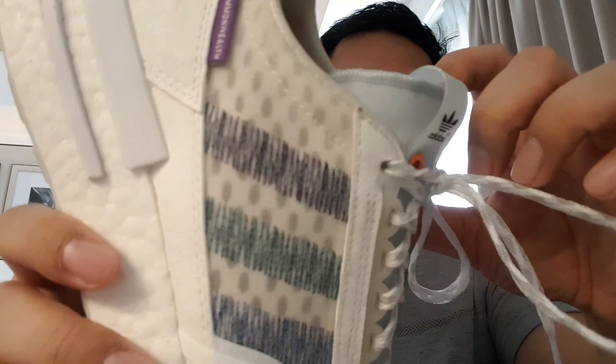Secondly, the insole. The insole has the Adidas logo and the Commonwealth logo on one side, and the consortium logo on the other shoe. Now the insole is a little bit rough to the touch, and it actually messed up my socks — I have cotton socks. It's kind of like — I'll show you — it damages the fabric. So I'm going to have to wear the same dedicated socks for these shoes so I don't ruin all my socks.